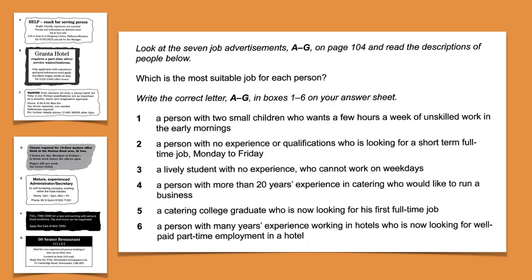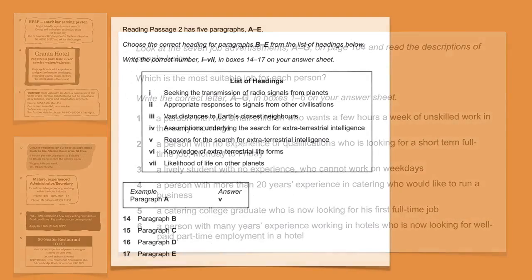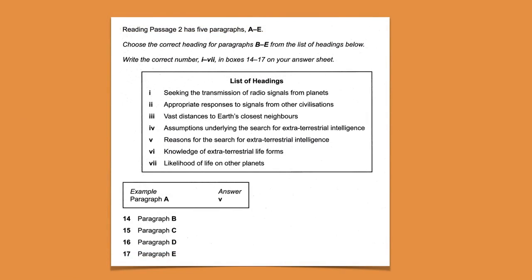So you simply need to here match each statement, each description with the appropriate job. Here's another matching question. This is from the academic IELTS. This is a very, very common question in the academic IELTS where you have to match a list of headings with a particular paragraph. And what they often do is give you more headings than you need to make it a little bit more difficult.